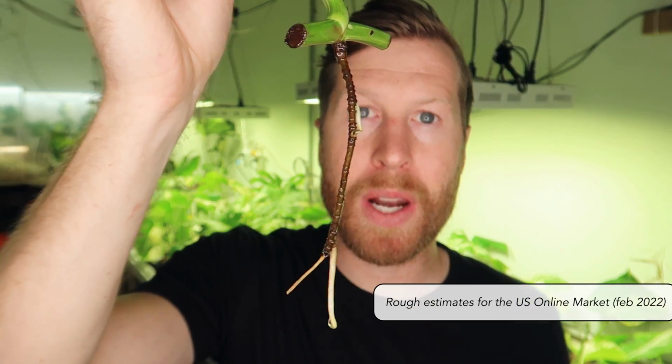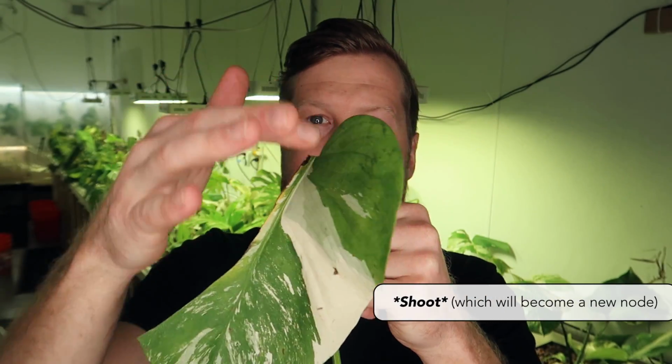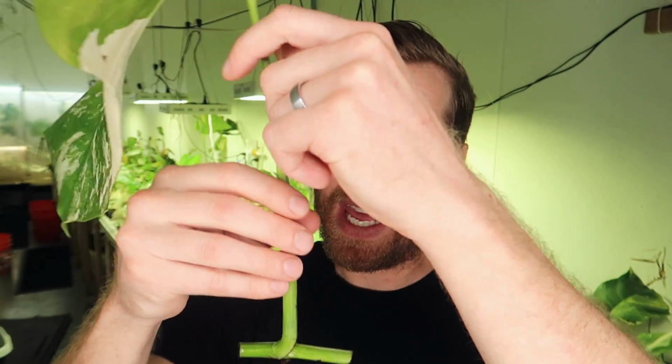We want to see those bright white roots down there, and ideally with that yellow tip. That's the yellow tip we want to see, the root cap. I don't really care about this top leaf because what I'm after is this node that has the root. And then typically on the opposite side of the root, we're going to have the new node. So eventually over time, this leaf will be eaten away by the plant while it develops. And I just want this new node to develop because that's where the new plant is going to come out of.